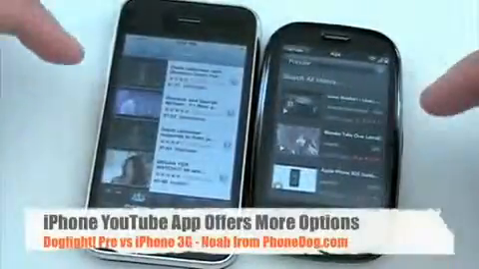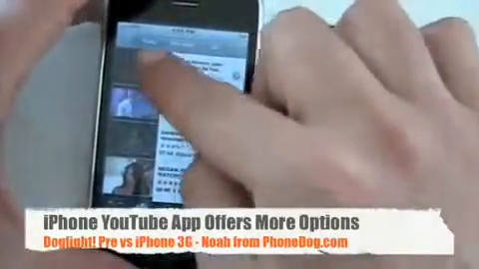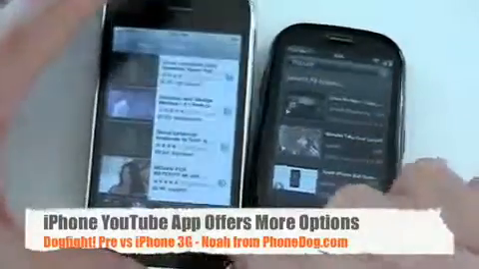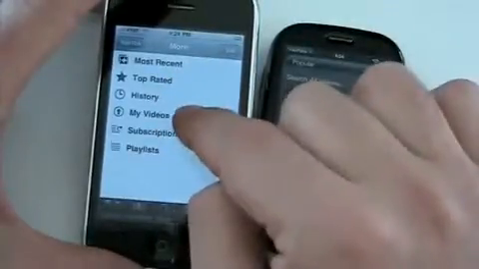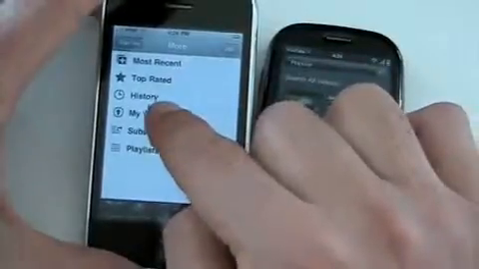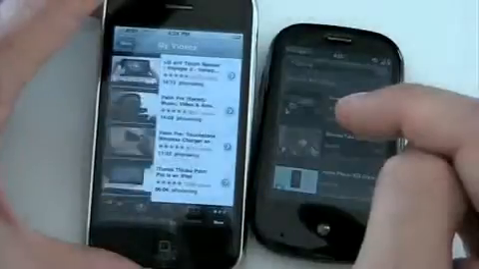Alright, and so once you're looking at videos in the YouTube apps, you can see the iPhone app offers a few more things. You can go today, this week, or all, featured, most viewed. You can do your favorites and stuff, and then top rated, most recent, your own, and then your own personal information if you're signed in. So if I'm signed in here, I should be able to get to the PhoneDog videos. Yep, so there you go. Look at all those PhoneDog videos. Go watch them. Go watch all of them. There's even more of them.